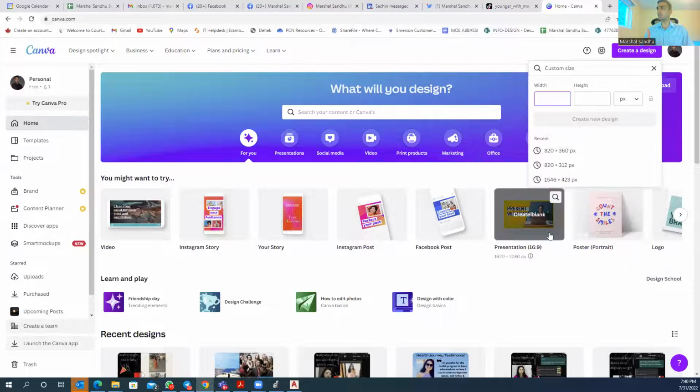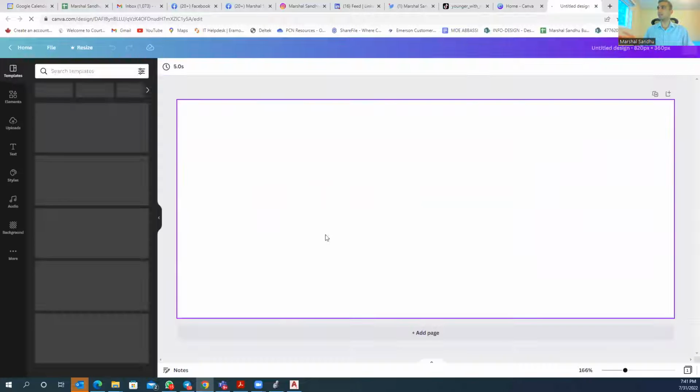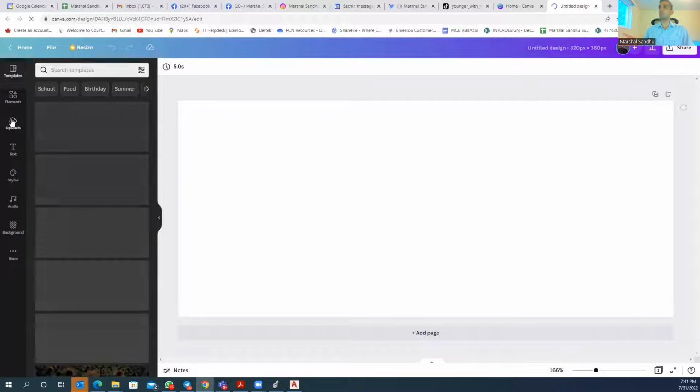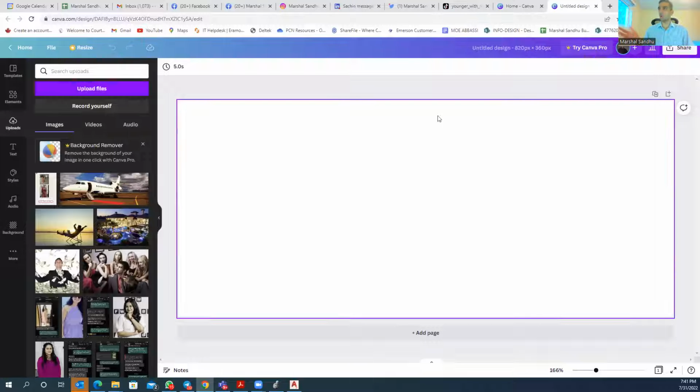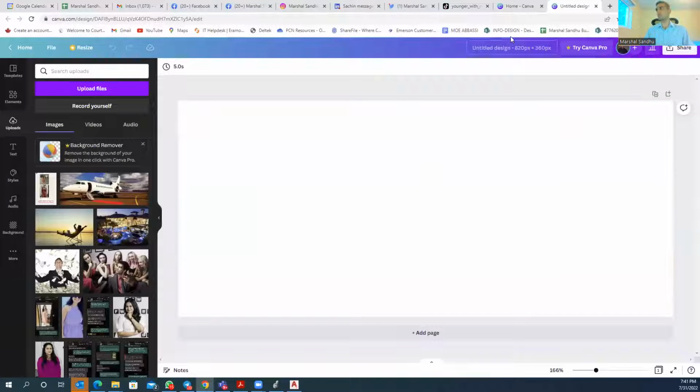The same option is there on the phone, and there you can put in a width and height. Say 820 by 360 is already there in the history, and then I will have something like this, and then I can upload images from my PC or my phone onto here and make sure it is according to the size, just for your information.